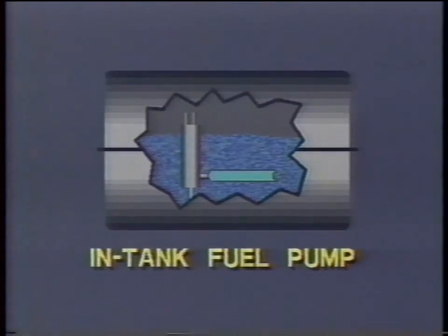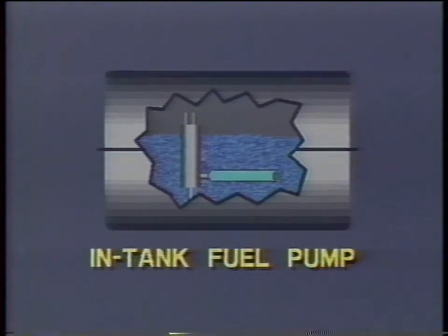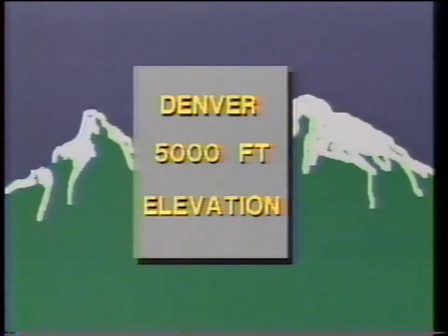A second controllable factor is fuel handling. Putting the pump in the tank raises the line pressure, and whenever you can raise the pressure you reduce vapor. When pressure is reduced, vapor is increased, and pressure is reduced when you go to a higher altitude. So as you go up in altitude, you'll develop more vapor with the same RVP fuel. The Denver fuel isn't as much different from sea-level RVP as we'd like — it's one of the reasons there's been a rash of F-car problems in Denver, and we believe the combination of RVP and altitude is the cause.